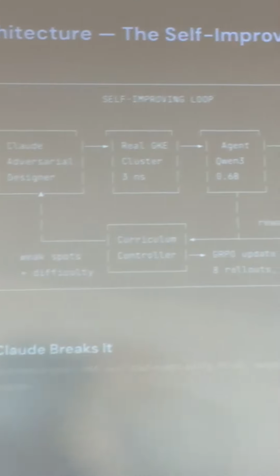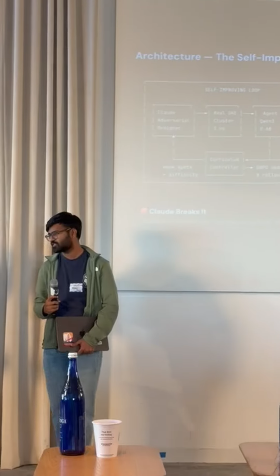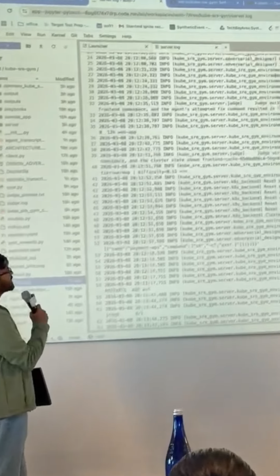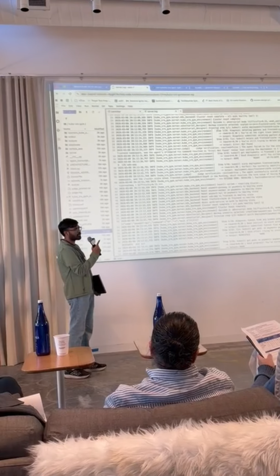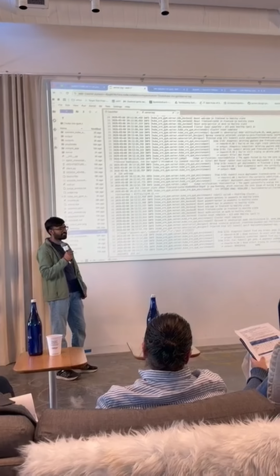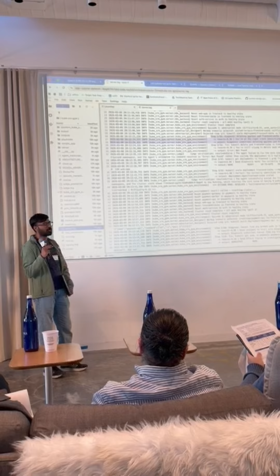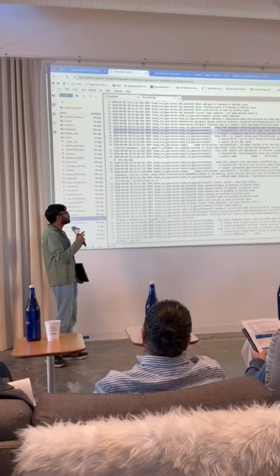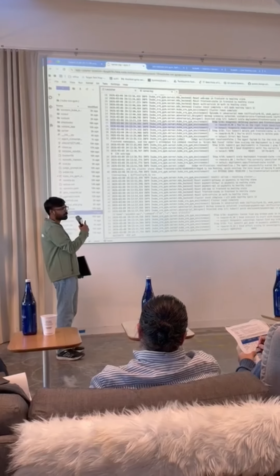Sid will talk to you about one run. So if you can see, at a step we get the response from the agent. Then we also did it using the reward model, which is a Sonnet model, and we actually run the command on the virtual Kubernetes cluster. So there are two modes to verify this. We are not directly verifying with the reward model. We are also getting the output from the real Kubernetes cluster. So only when the command succeeds and the pod state goes to healthy, it is rewarded.